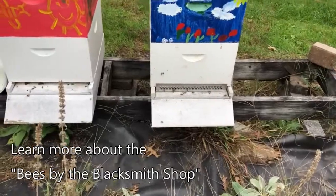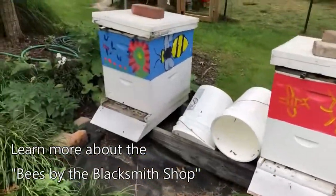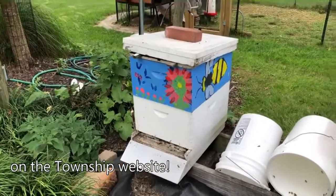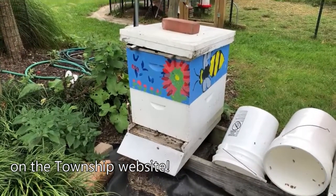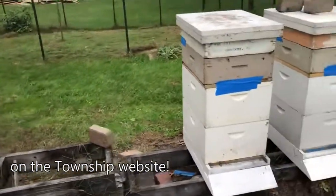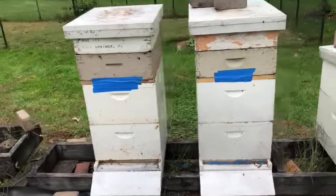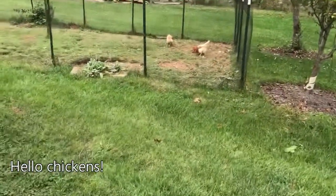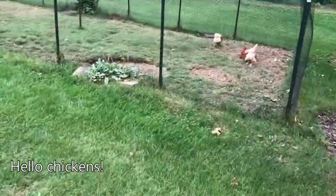cold air going in. Another thing we do is you'll see the outer cover open now. It's called telescoping for air. We will close them, again, to restrict air. So as we walk around the front, oh, hello chickens, how are you? The chickens are right behind the bees, and the bees never bother the chickens.